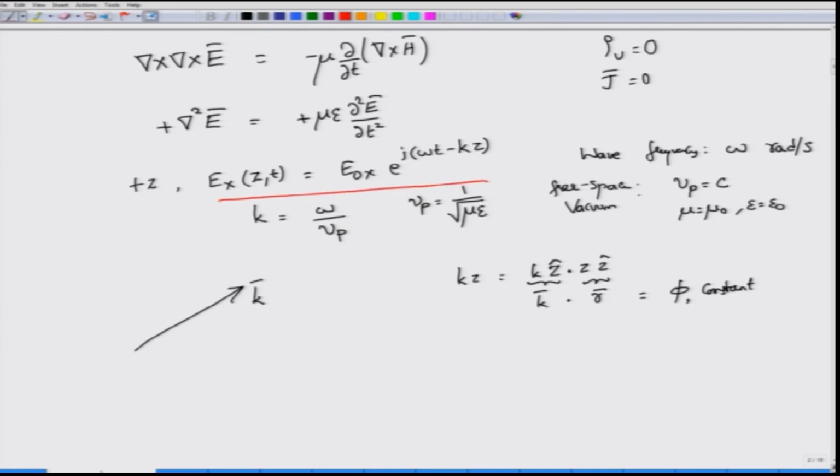Okay. Moreover, in the plane which is z equal to constant, the orientation of the electric field. So, suppose this is the plane that I am considering, which is z equal to constant plane. Okay. In this, the orientation of the electric field will be along say x direction with a certain amplitude, and that amplitude does not change. So, the amplitude is essentially uniform over this plane.